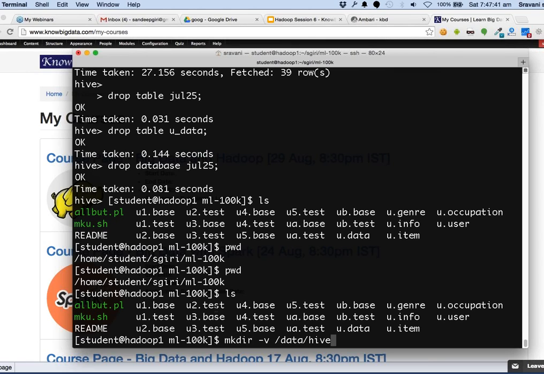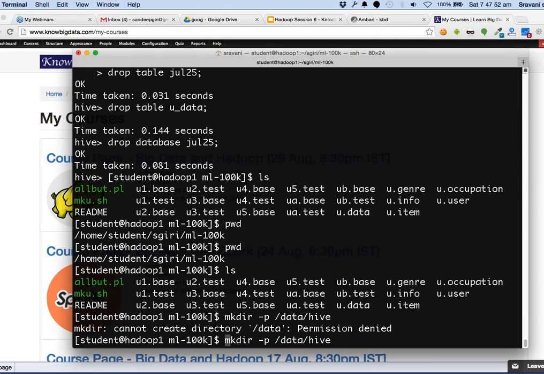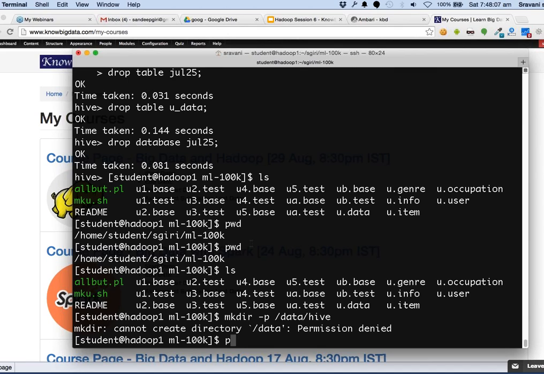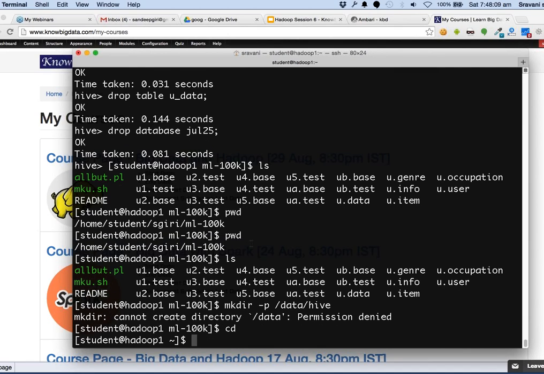Or what I will do is give permission on my folder to everyone.